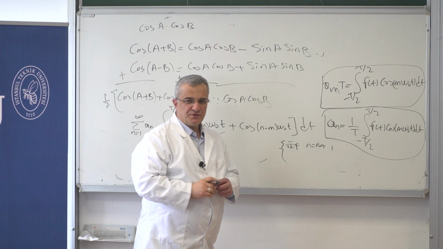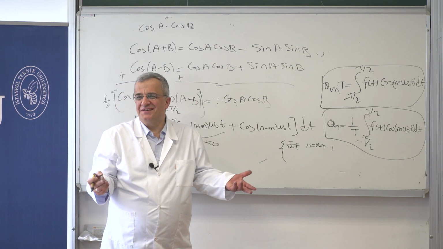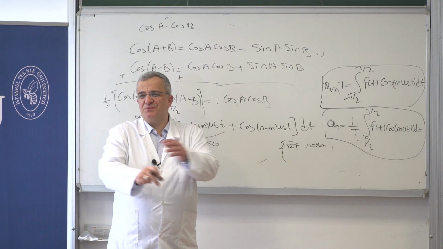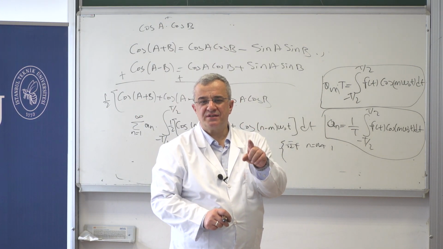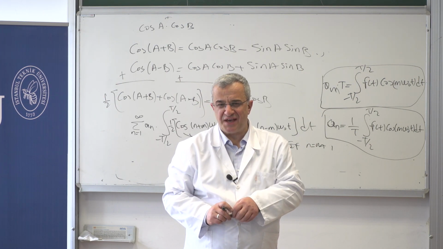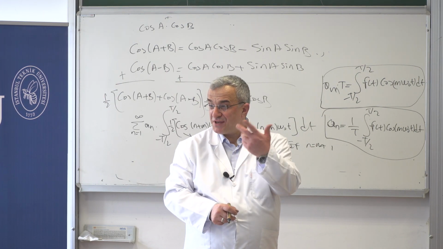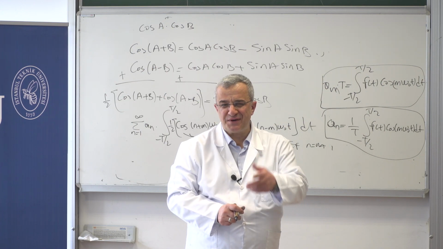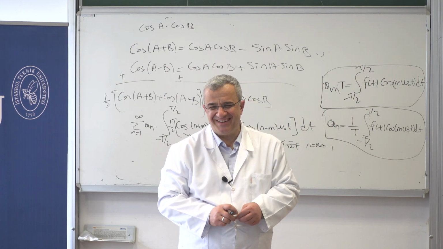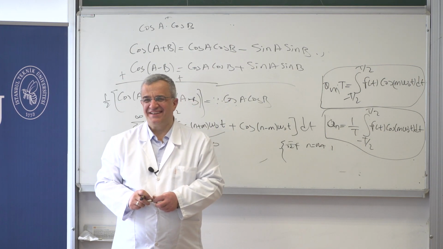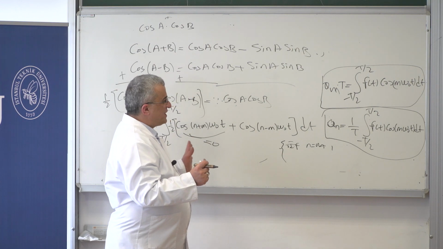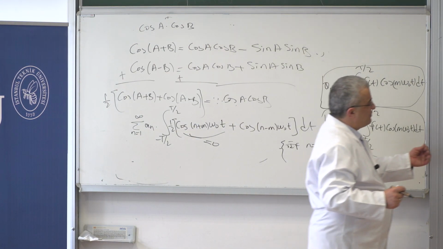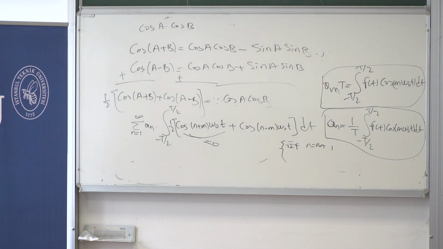Okay? So what do I do next? I want to find the b_n's. So what do I do? Multiply by sine omega 0 t, right? This is how scientists think, okay? What was your name, my old student? Okay. So you learn from your experience, right? So when you multiply with the coefficient of a_0, you are able to solve this.